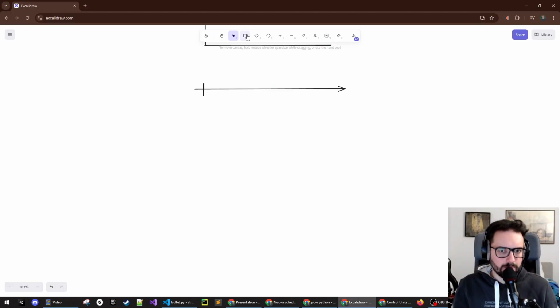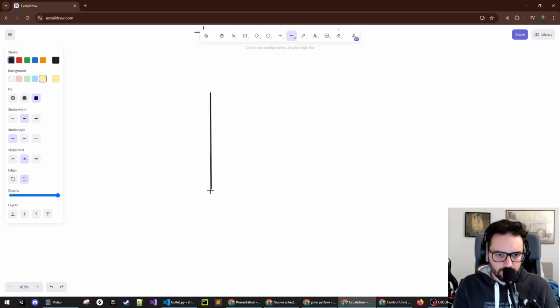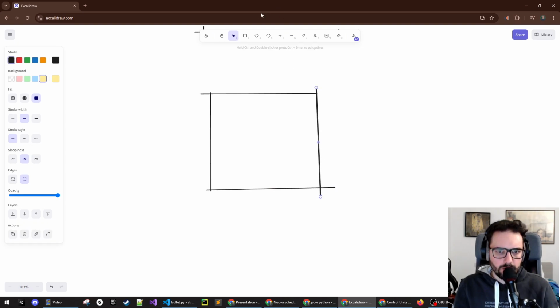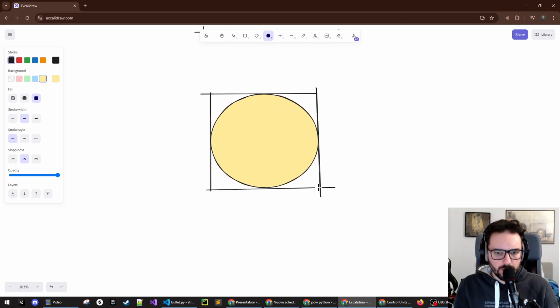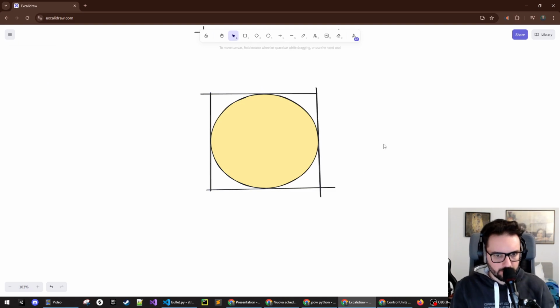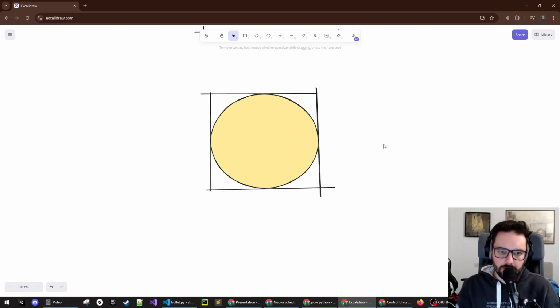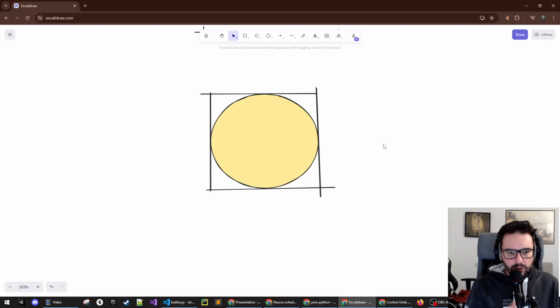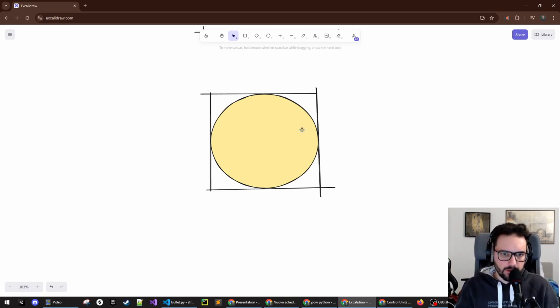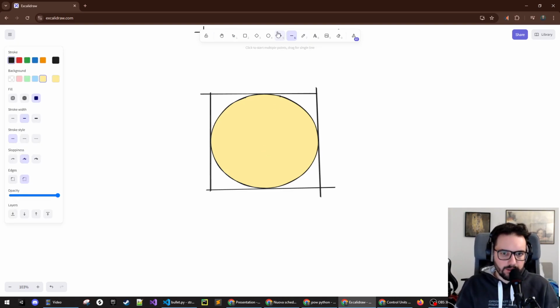Let's take Excalibur. So we have something like a rectangle. We have a rectangle, but we need to draw the area. Basically, the rectangle, the square, is just the collision area, and the circle is our bullet for now. We need to draw the bullet from the center, which is basically this point here.